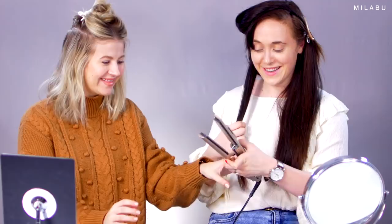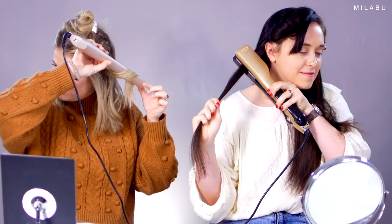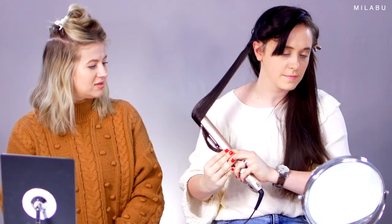It's just too big. Let me try this one. Yeah, those plates are rough. They are not soft at all. This one is a lot easier, but it's creating that tension. Nope. Let's see this one. Oh, you're kind of struggling. A little bit, yeah. It's with the plates. See? It just did the bottom. You get such better results with just a regular flat iron with good plates.